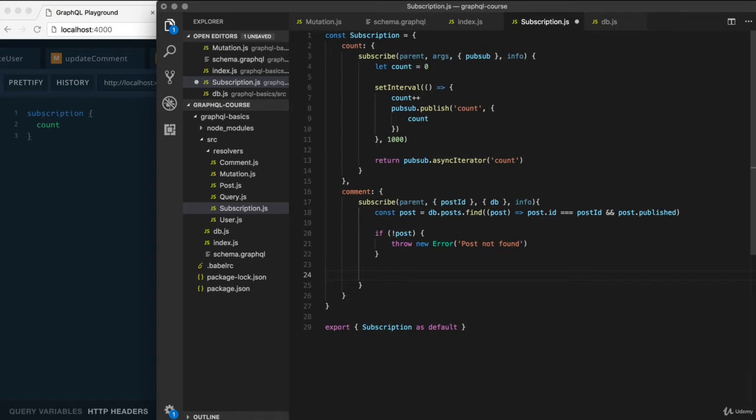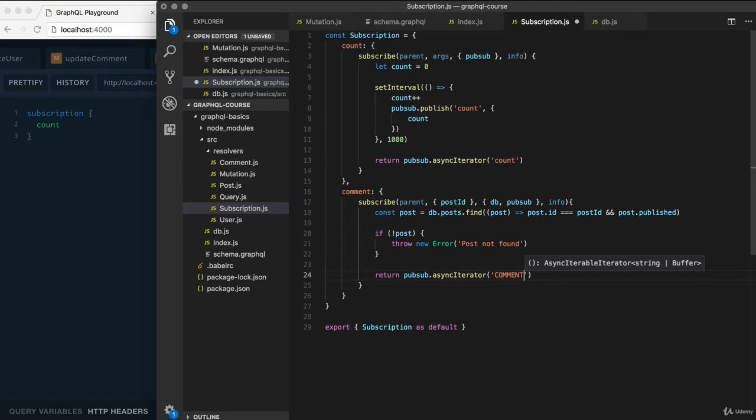We are just going to use pubsub.asyncIterator once again. I am going to destructure pubsub off of the context object, just like I did for db. Then down below, we can return a call to pubsub.asyncIterator. This allows us to once again provide a channel name, and in this case, the channel name needs to contain that post ID. I want a channel specific to the comments for this post. So something like comment:1, where 1 is the post ID, or maybe you want to put it all in uppercase, like it's a constant, comment space followed by the post ID.